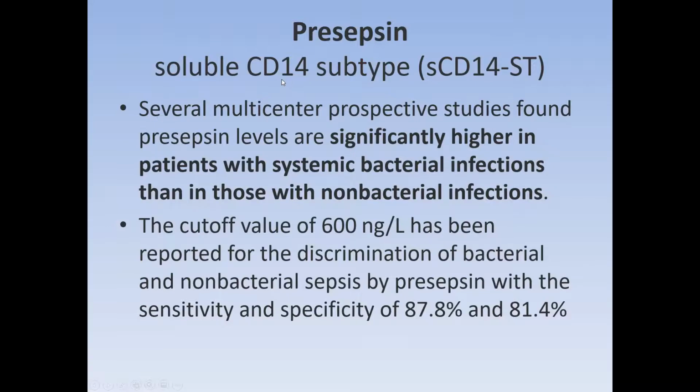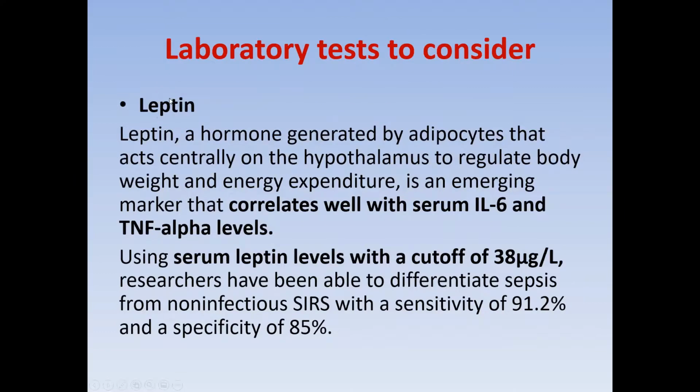Presepsin, which is soluble CD14 that we have mentioned before. There is a controversy about this, so I don't think it is recommended. Other lab tests to consider: leptin. Leptin, which is released, as you know, from adipocytes, can affect your intake of food. It might also be helpful, but again, weakly recommended.